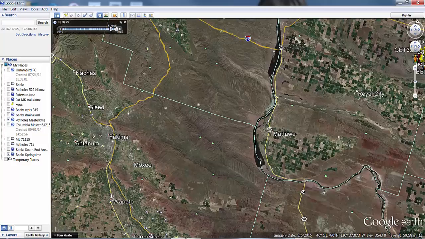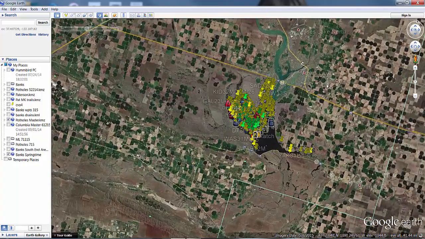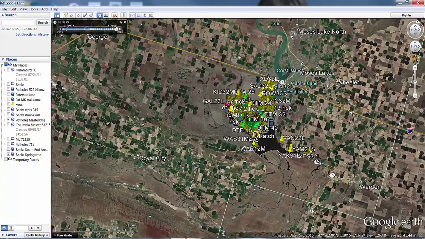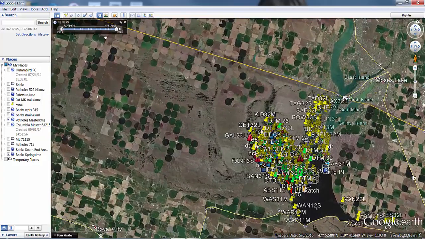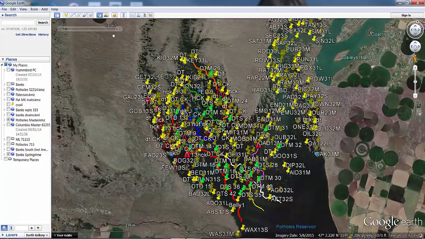This one here will impact where your waypoints show up. So based on the date of your waypoints, see, here's potholes. You can see I've got a whole bunch of waypoints there. Depending on when those were made, some of those will go away. You can see them popping in and out there a little bit. If I zoomed in more, you could see them pop in and out.